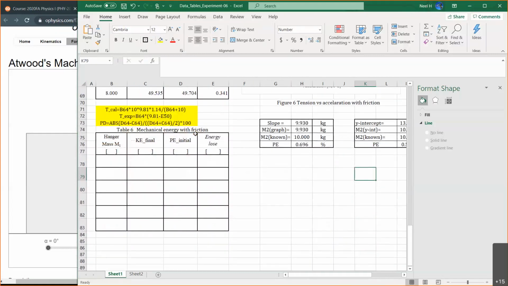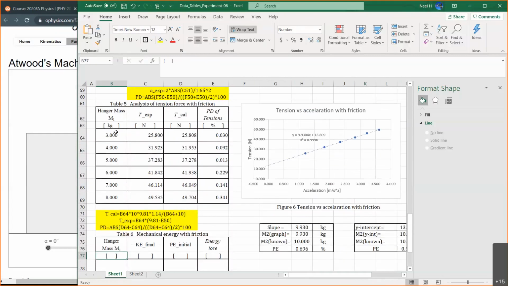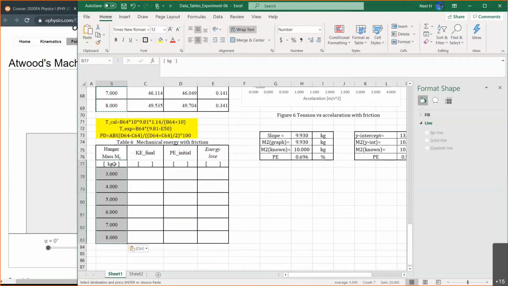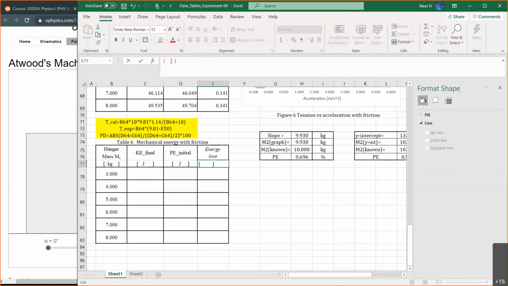So let's do the last calculation. We have about 10 minutes, good enough. For M1, you can copy paste the calculation you've done earlier. The kinetic energy we measure with units joules, potential energy in joules, and energy loss will be joules again. Remember, what we're investigating with this table is whether there's a considerable energy loss. That must be the case technically, because we know the friction is present. That's what we're checking.